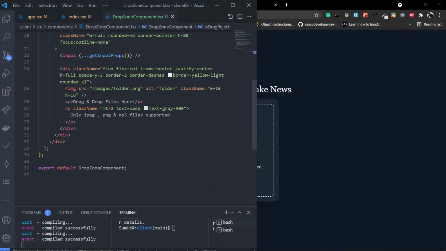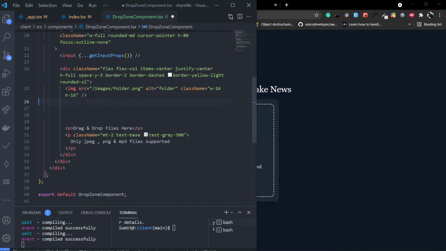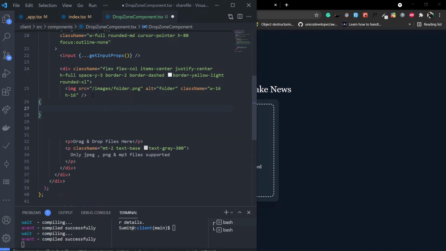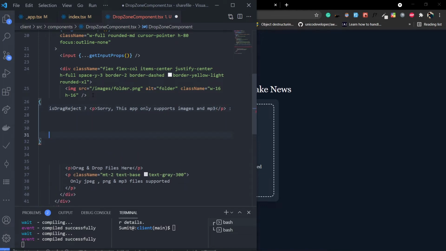Go here. Inside this div, I'll be using a ternary operator. Just put a curly brace because I want to execute some JavaScript. So if isDragReject is true, it means I need to show a text, something like, sorry, this app only supports images and MP3. And if isDragReject is false, it means it has accepted the files.